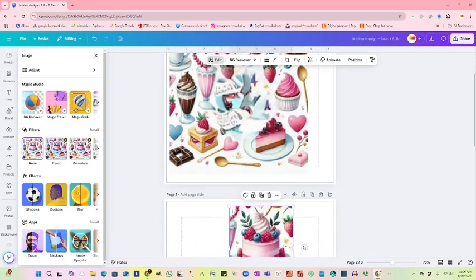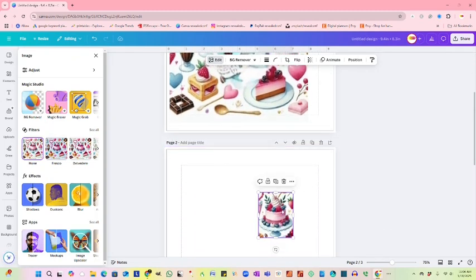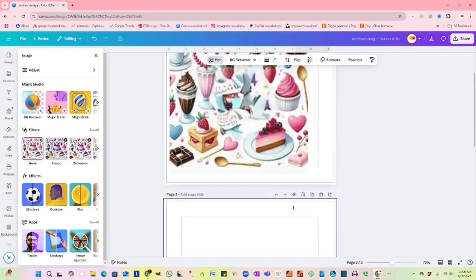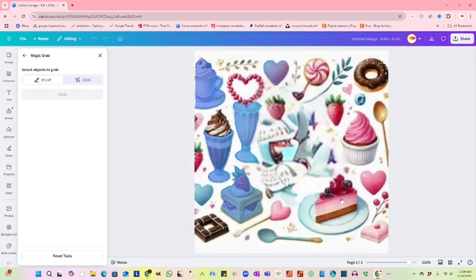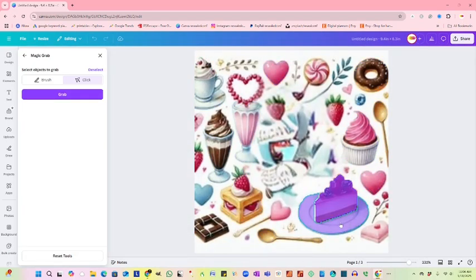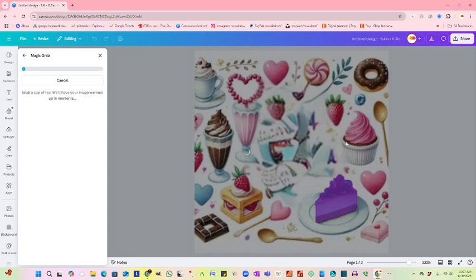Okay, grab that. And then I'm going to drag it over here. So we'll come back in and edit all that out. Now let's grab this pie. Okay, so there's several elements that will look pretty cool in a design. I'm going to do it without the serving plate.